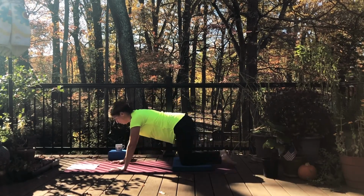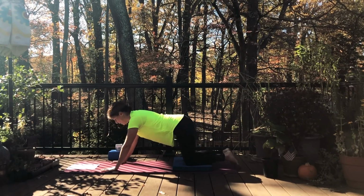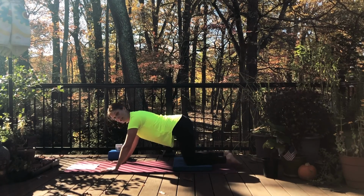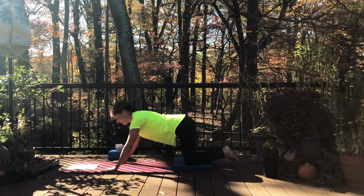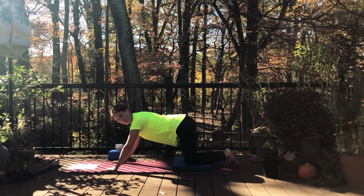When we come to all fours, our knees are just hip width apart. They are slightly behind the hips. Hands are shoulder width apart and they are slightly forward of the shoulders. Fingers are spread nice and wide, and we press down through the fingers and the perimeter of the palms. That's to help keep the weight out of the wrists.